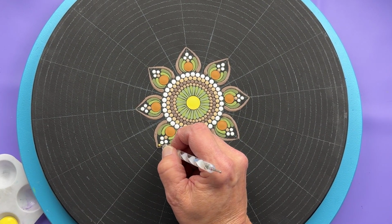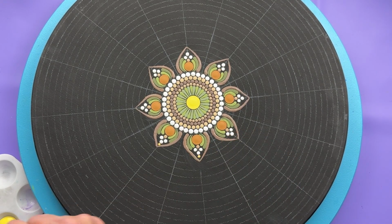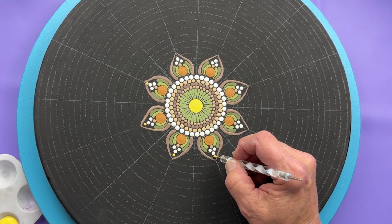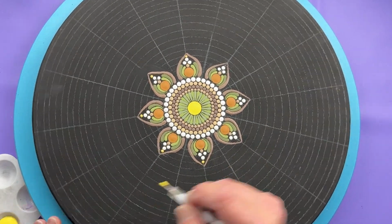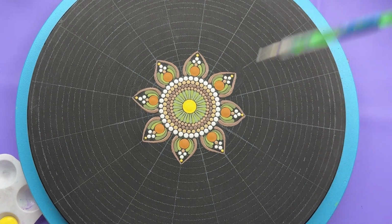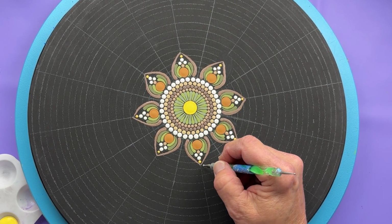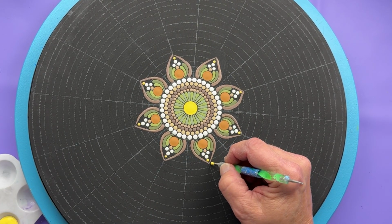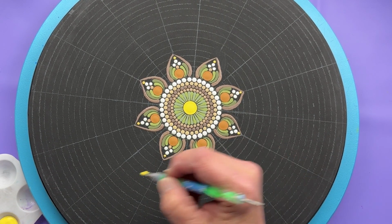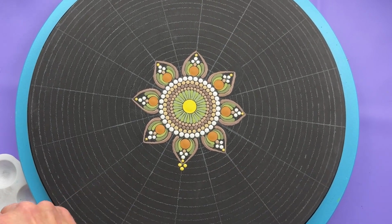Here we're using the small end of the white tool to place tiny yellow dots above the 3 white dots in the flower. And now we are going to walk some yellow dots down these sides. So we'll start off with 3 dots. And we'll go all the way around.